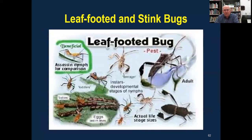In the cycle, we have more of a problem with the leaf-footed bug than I think the stink bugs, but I've had both. So when they're prolific, they're prolific. And particularly when we've had mild winters, they really can be very bad and can end the season very quickly for you.